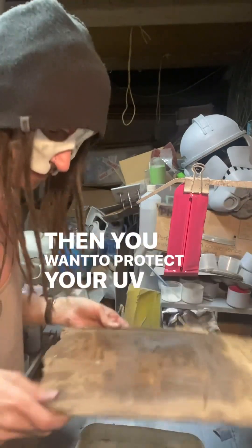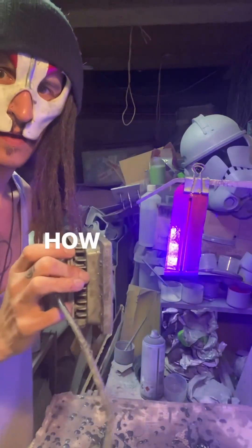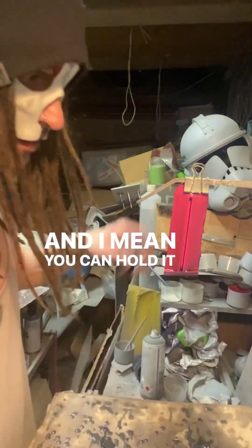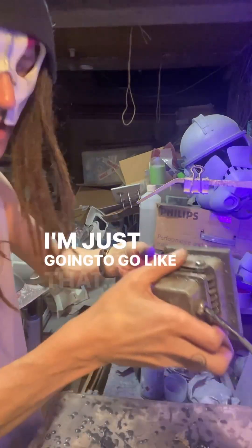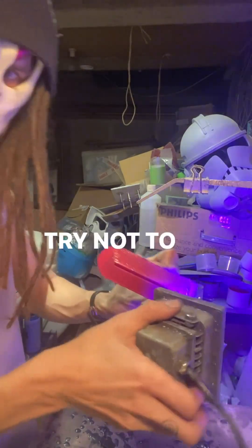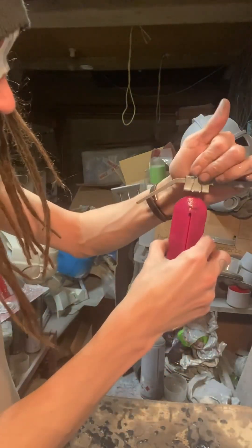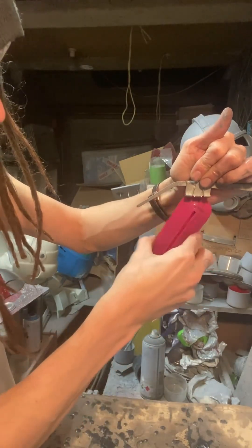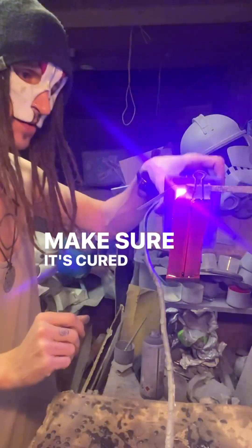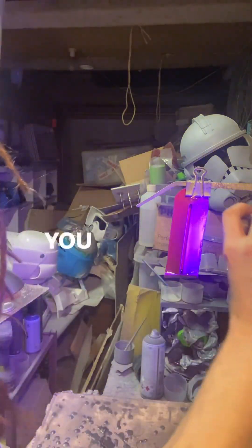Then you want to protect your UV resin tub. Turn your light on and just go like this — oh my God, how easy is that? You can hold it if you want. Obviously I've got to do the bit beneath the bulldog clip too. Make sure you get all the angles. Try not to get any UV resin on your fingers and then cure it because it burns. I do about 10 seconds — make sure it's cured at all angles, all the sides. Don't look at the light; you will burn your retinas.